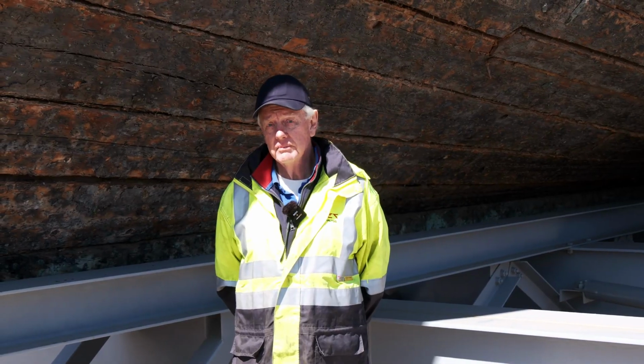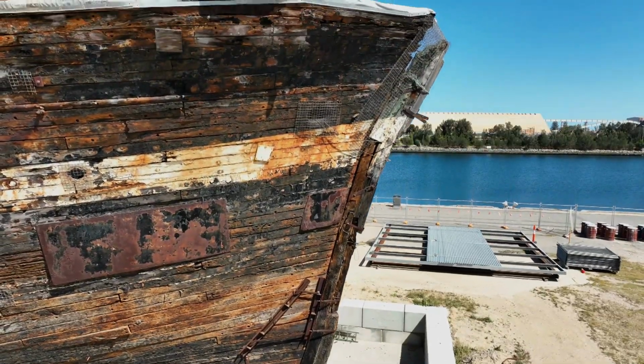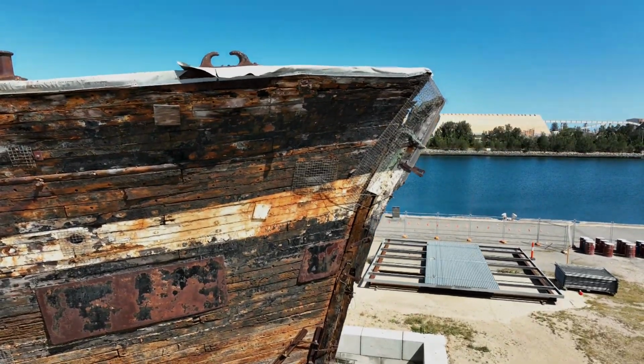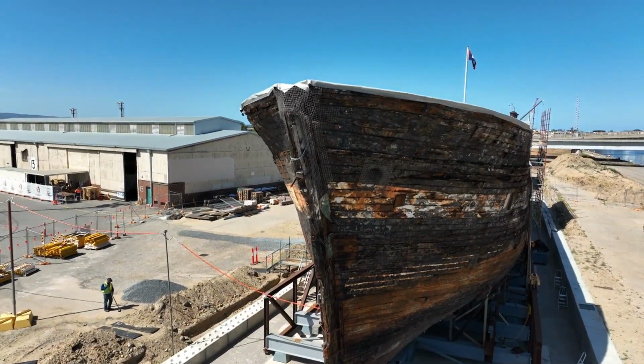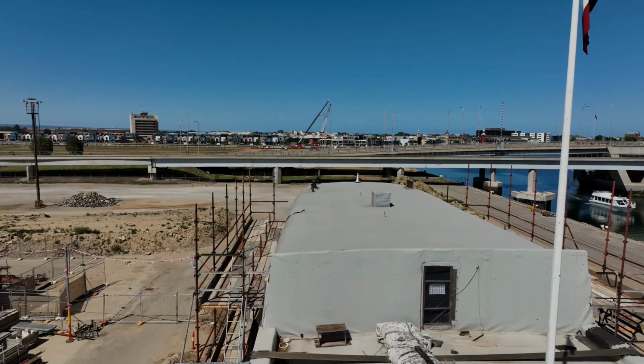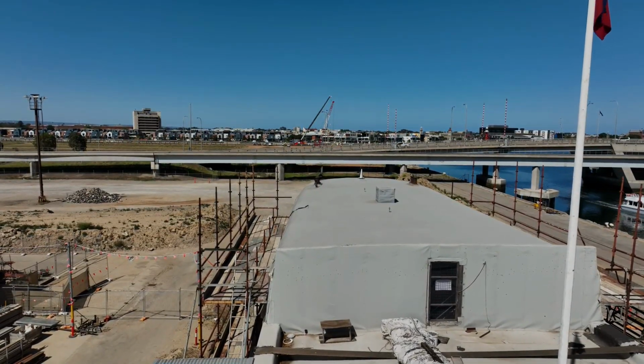The next jobs: the figurehead is going to happen, which means we've got artists working on the design and the carving of the figurehead, and we have to repair all the bow timbers. They have to be repaired, massive timbers, to receive the figurehead and then the bowsprit. That's going to be exciting. We're going to paint the stripe back on the ship, freshen that up, and we're going to redeck the top over the cabins so that area is watertight. So we've still got plenty to do.